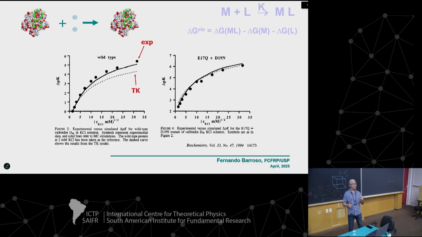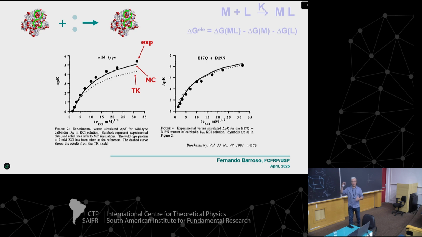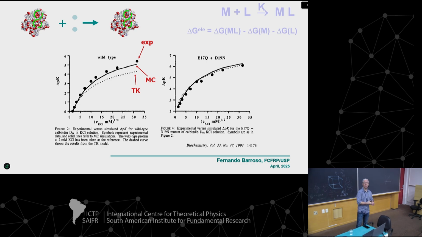By the way, this has been done with a uniform description. So you can reproduce the ionic strength effect, I mean the salt effect, using a uniform description of the solvent. And if you're curious to know, the solid line in this case is the results from Monte Carlo simulation. So you happen to be able to describe salt effects for the wild-type calcium binding proteins using such models. This is a typical experimental data that you can see in this field, one of the historical papers.